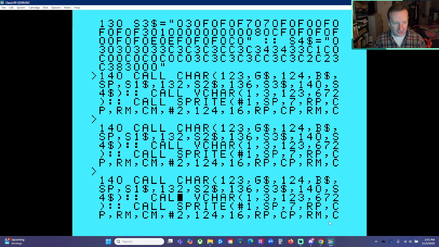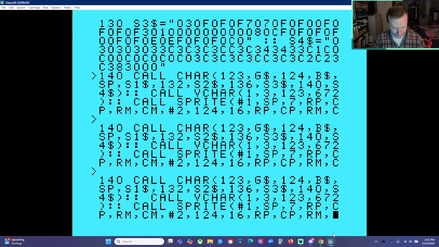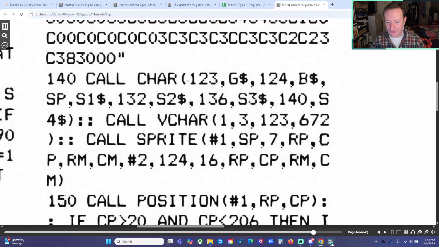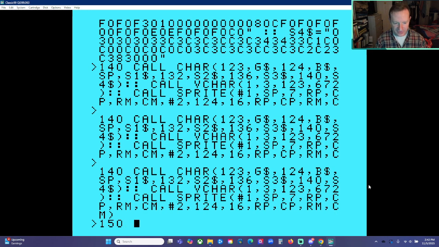Again, I'm like, why not just break these into separate lines? You don't have to bump onto the extra line to type this. I guess I don't get it. I really don't. There's nothing wrong with a longer program. It's fine. CM in paren, I think that's the end of line 140. Okay. Perfect.